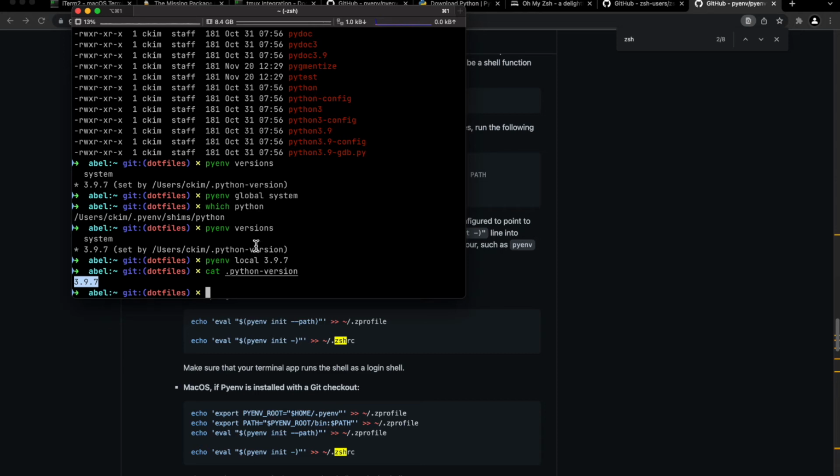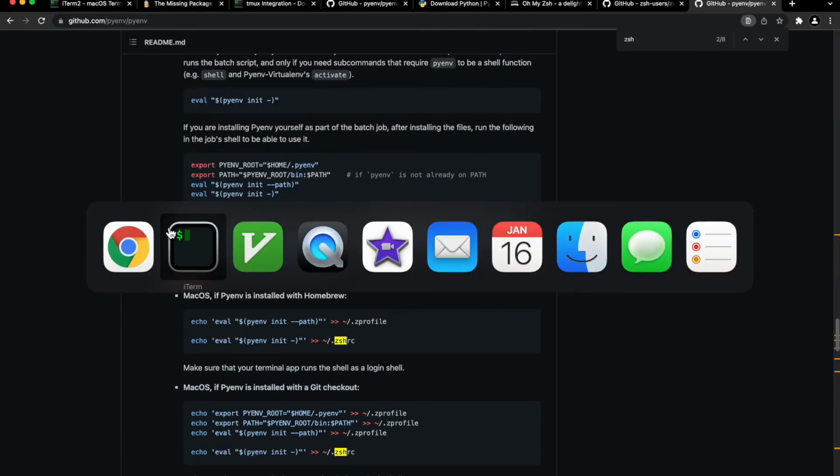So, okay. And why would you want it local like this? Well, if you're doing a project, each directory may have a different version of Python, so it's nice to have it so when you cd into that directory, it'll automatically switch for you. It's very convenient. Okay. All right, let's see what else we have.